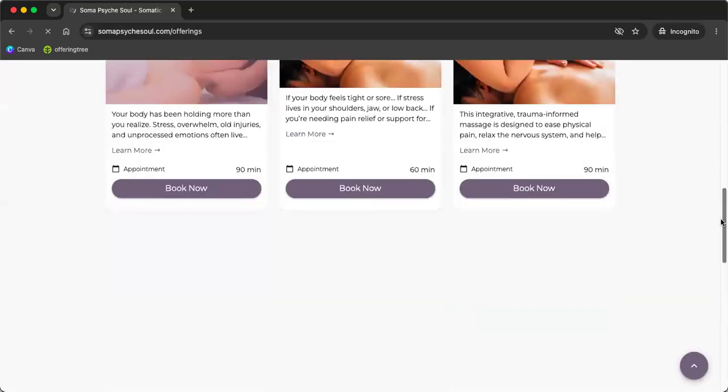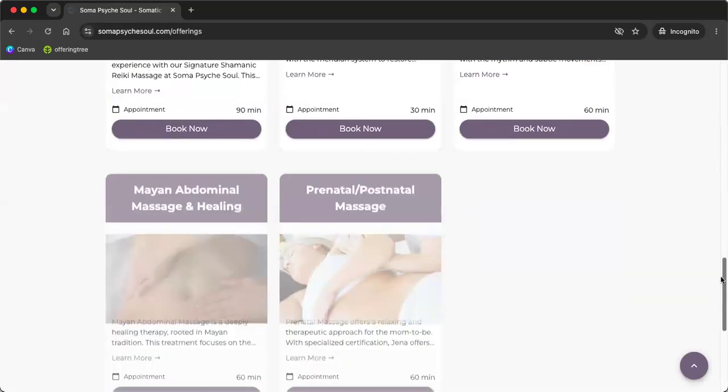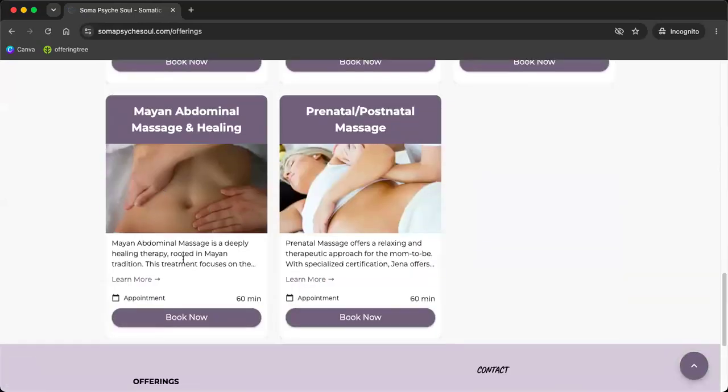So when you click on this list, you see even more than you get when you go to the web page. So here you'll also find the Mind Abdominal Massage and Healing. So this is a specialized appointment as well. The abdominal massage is so amazing, especially if you're someone that experiences a lot of reproductive issues, a lot of stomach issues. But what I also find is in somatic work, so many people are bracing that abdominal area that once we start working in there, they start recognizing all of these things that begin to rise to the surface. So it's very supportive in somatic healing as well.